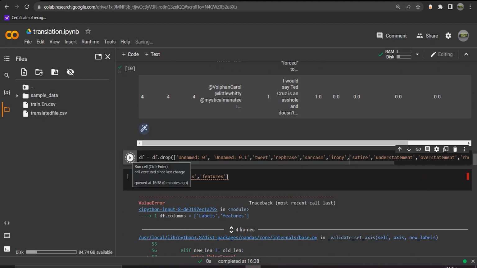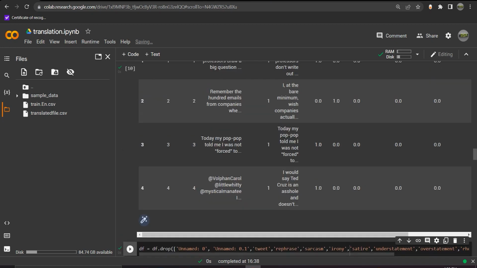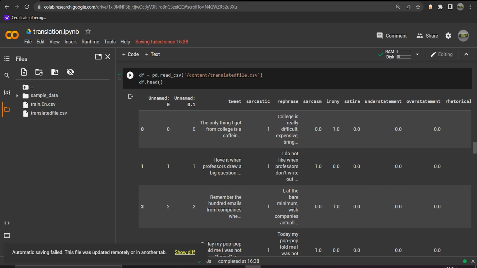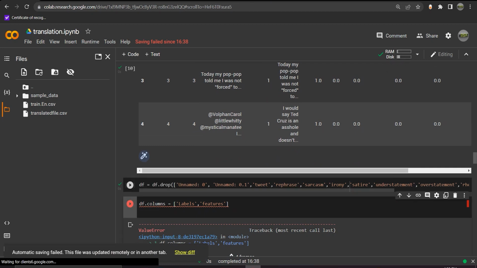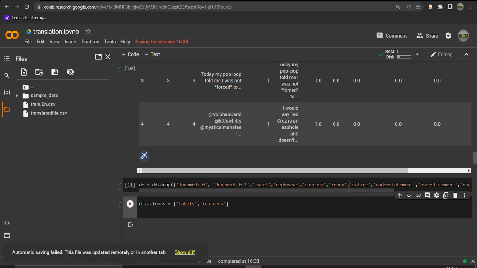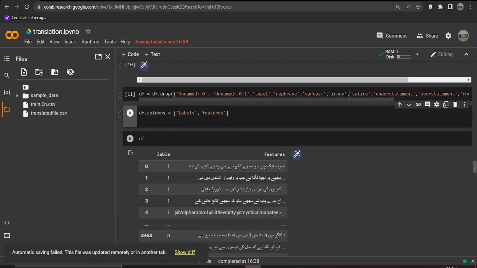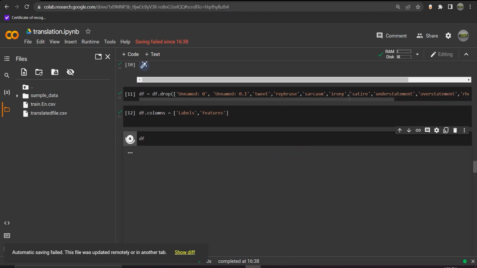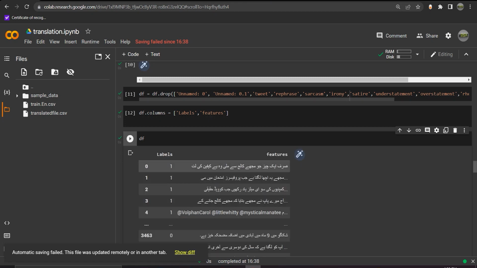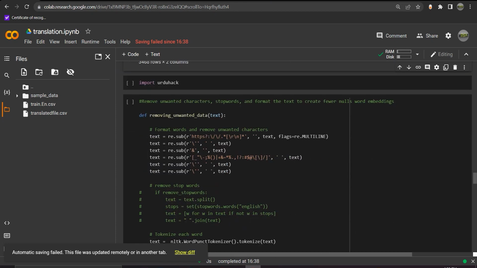Now I'll call it. Now our file is called, and this is the pre-processing part. We are removing some unrequired columns from our data set, for example the unnamed column, and these types of columns. We have removed them. Now we have changed the labels for our data. Here you go. These are our labels, called sarcastic or not sarcastic, and this is our feature, you can say a sentence feature.